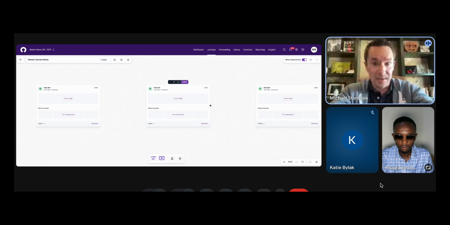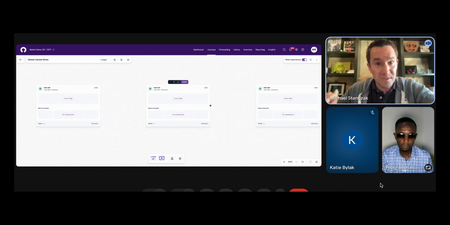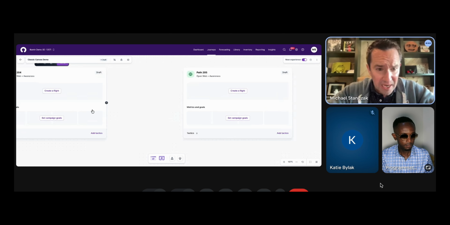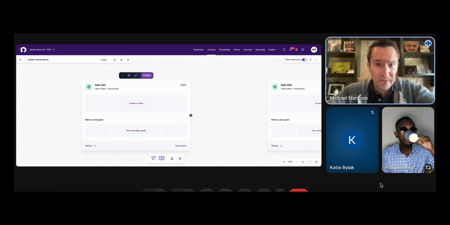And you don't have to connect them, by the way. You don't have to, because you may not know that you want to force a path between these 3 different things. And we've got data and insights that will back that up and show you why you should connect them and what the ideal things to connect are. But I just want to go in and actually show you the build process and how easy it is to use. So you move around the canvas.